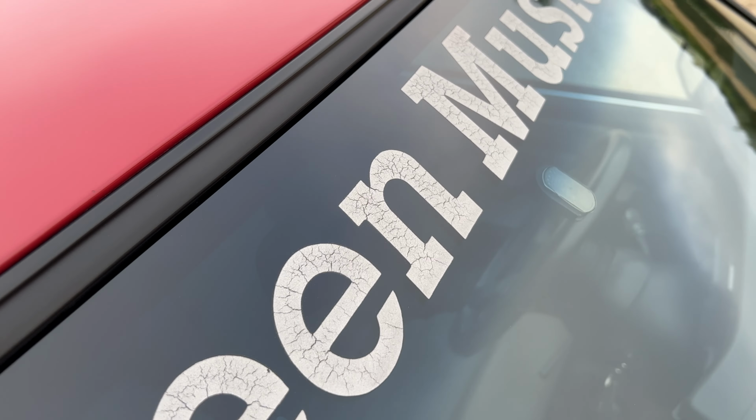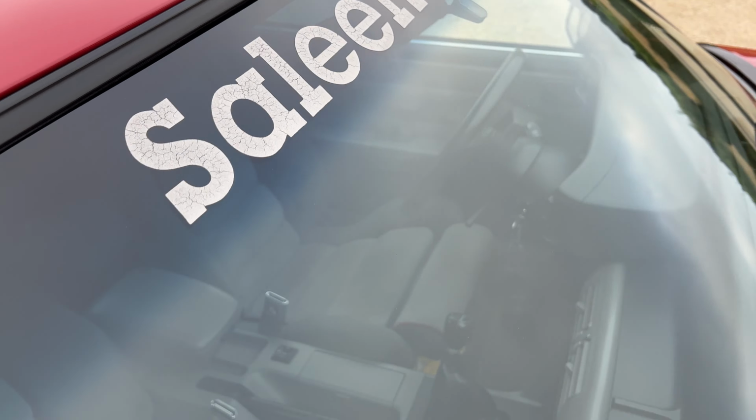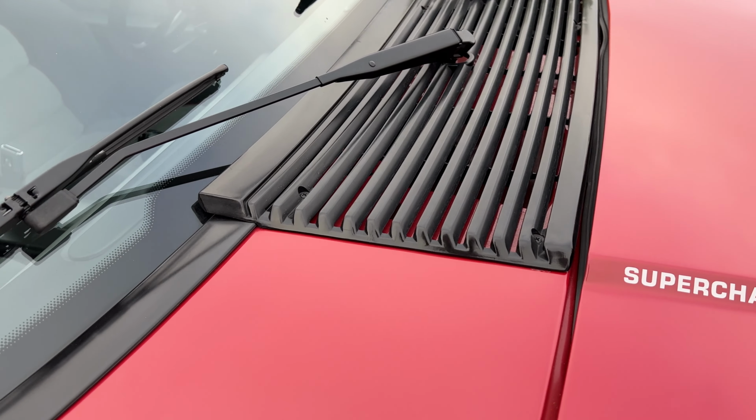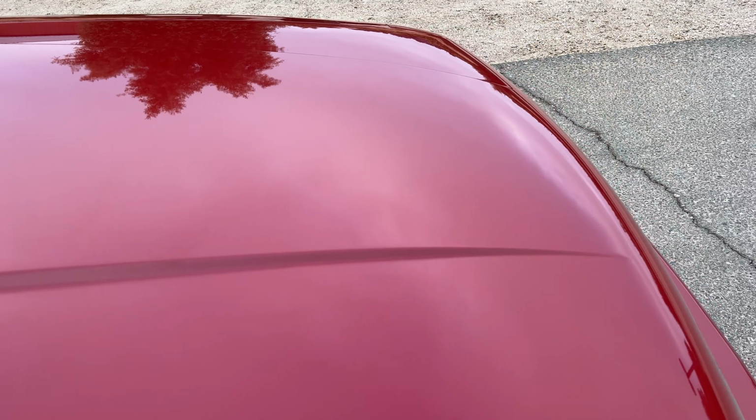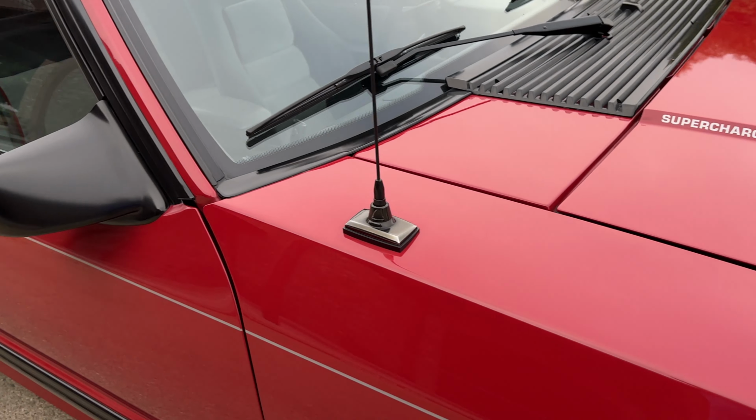Original Saleen letters. He didn't like the bulky pad, so he left it off and really cleaned up and finished the underneath of the hood.